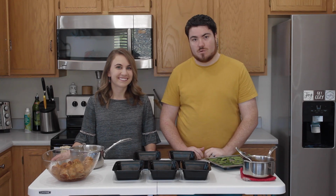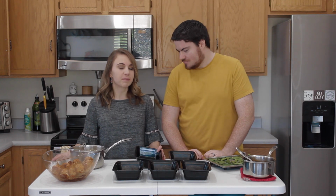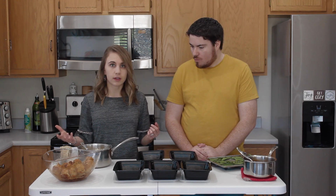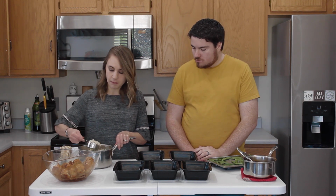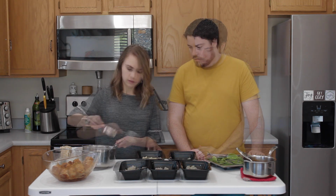I'm excited because we're this close to eating this after we're done. Yeah, so we're actually gonna display this for you in meal prep containers because, like I said, this is a great meal prep option for the work week. While we were cooking the meatballs, I did have some brown rice going on the stove, so we're just gonna put a half of a cup of brown rice in each container.